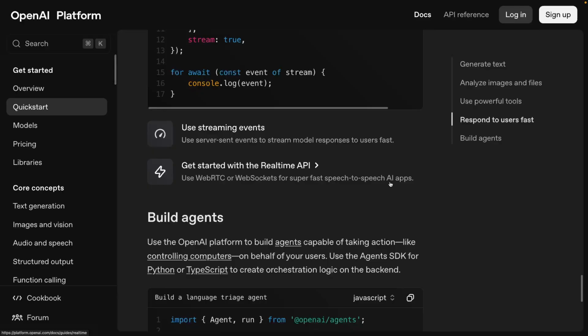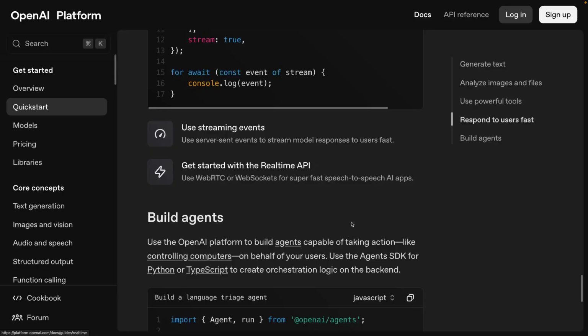Build agents. Use the OpenAI platform to build agents capable of taking actions like controlling computers on behalf of your users. Use the Agents SDK for Python or TypeScript to create orchestration logic on the backend.